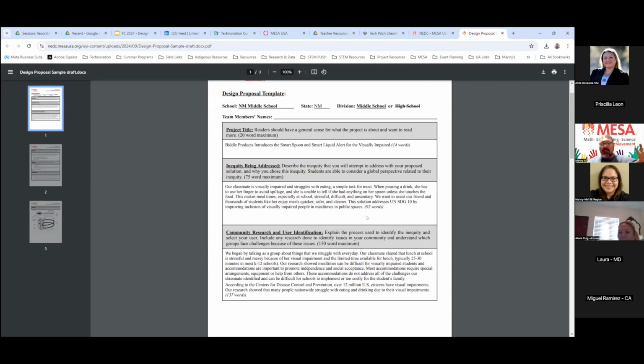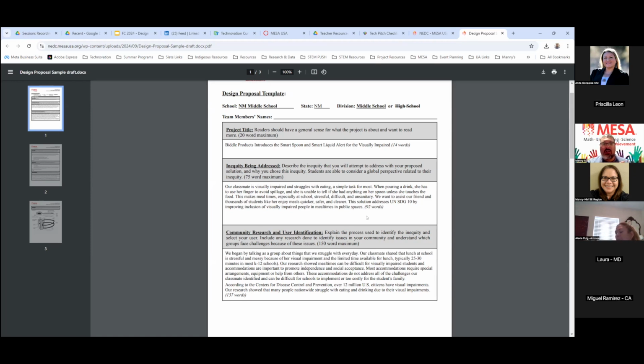So we used to do this big technical paper, which was really overwhelming for some students, and that actually kept students from participating in the national competition because of the amount of writing we were doing. So then we switched it to an overview, and we had a template. Again, it was in order to break down the writing into smaller chunks with clear expectations of what we're looking for.